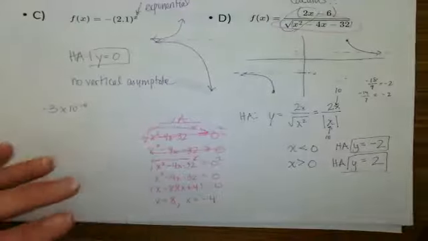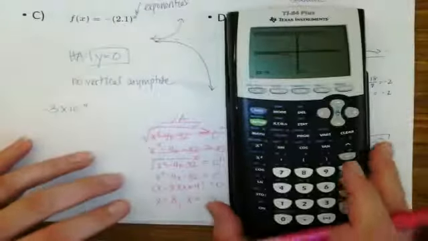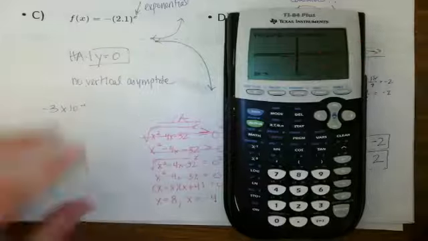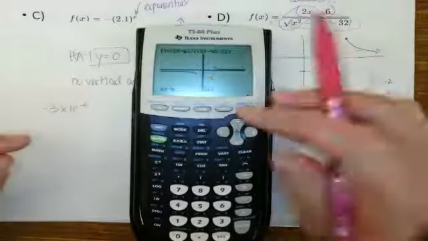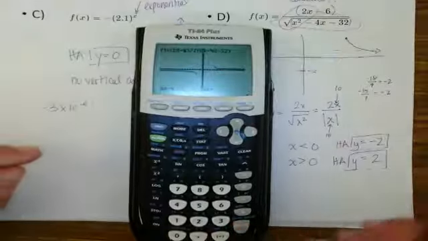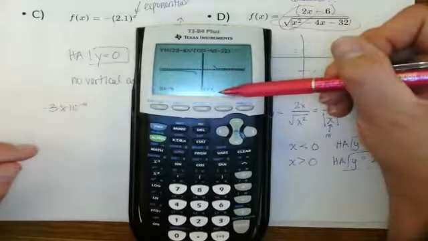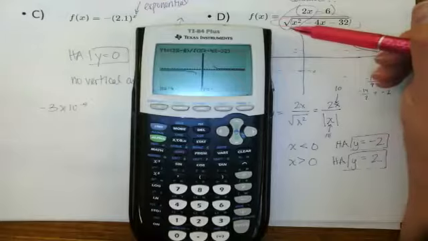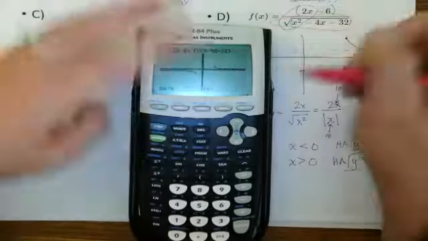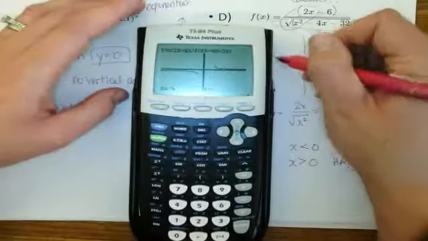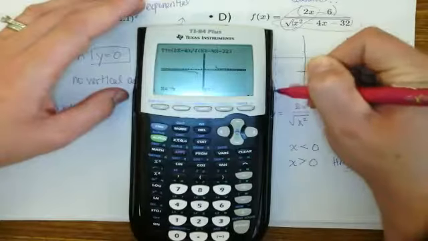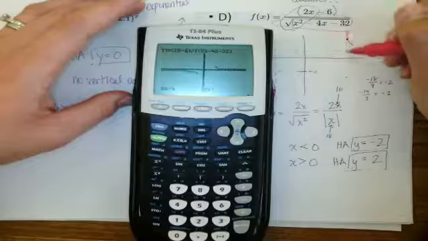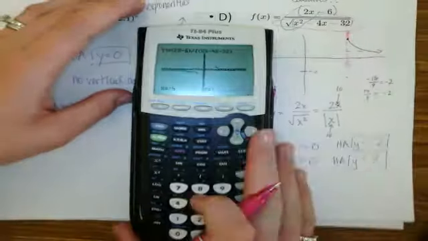I think this is really tough. I'm going to have to double check. So I'm going to take a second to do that. I did check. I did trace -4, and it is undefined. Normally, for a square root function, there would be a value there. So I do believe that there is a vertical asymptote here. It does get infinitely close to this, and the calculator has just stopped drawing. And the other one would be at 8.